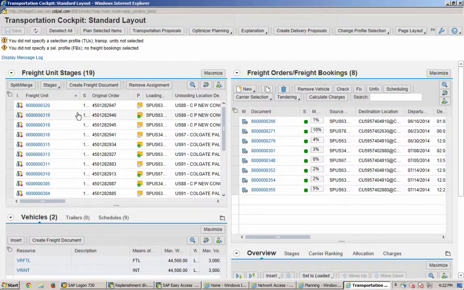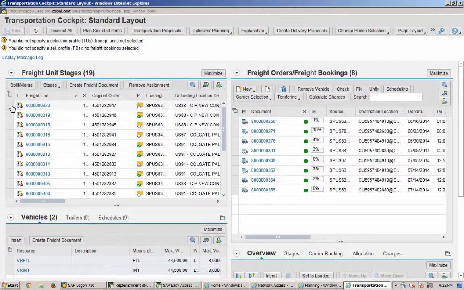Here you can see the freight unit which was created, and this was our original order, that is our STO. And here you can see the loading is from shipping point US63. That's where our goods will be loaded. That's the shipping point, and the unloading location will be US88.